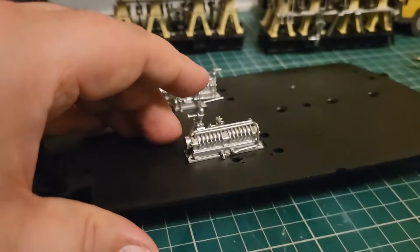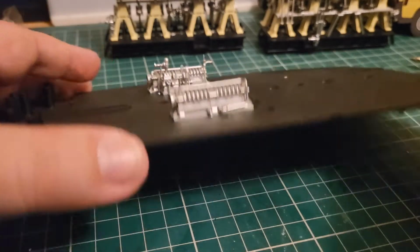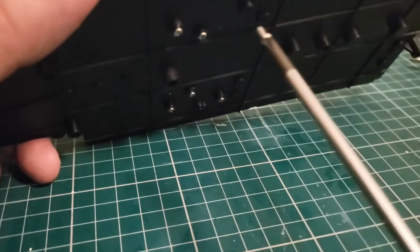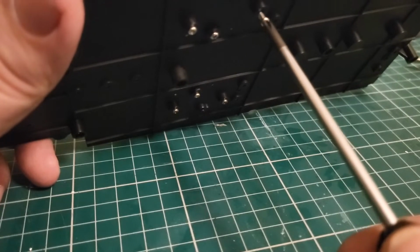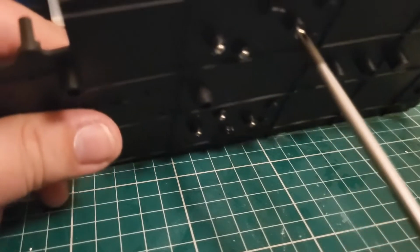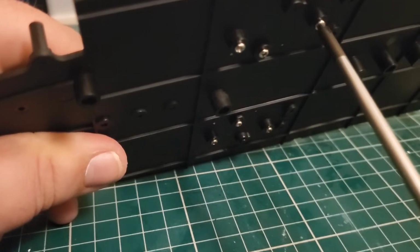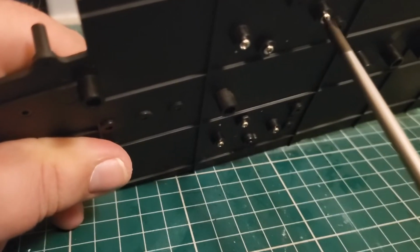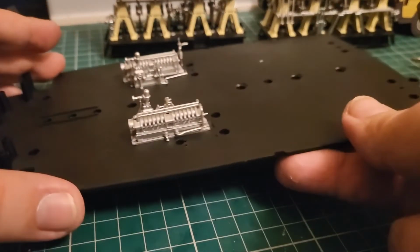There you go, that's one. Again, you'll see I'm not going mad. This is plastic into plastic, right? So don't over tighten this because you'll end up damaging the inside of the plastic. And if you are going to have to loosen these or move them around when we come to working components in there, it's better to have it so you can do that rather than so tight that you've ruined it. That's it. Okay, so that's screwed in place.